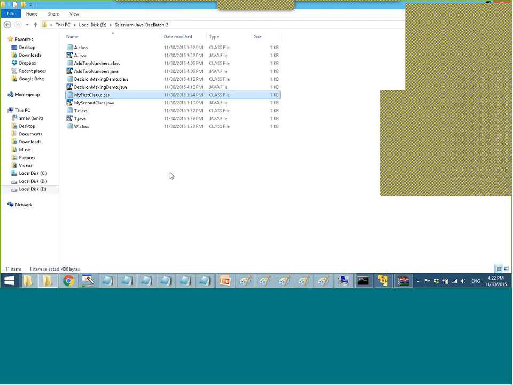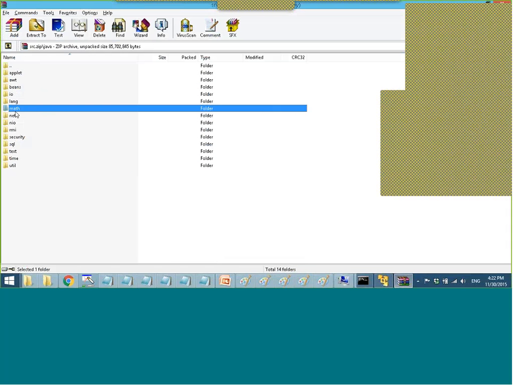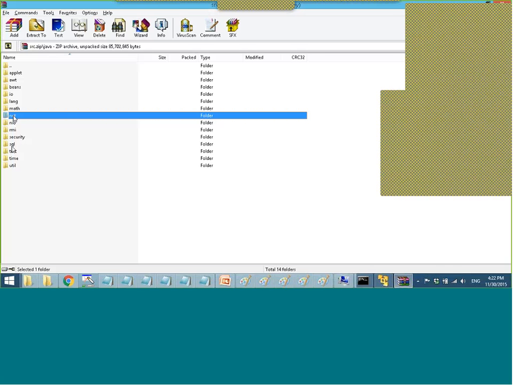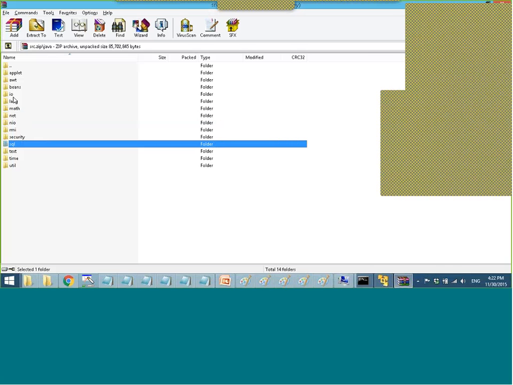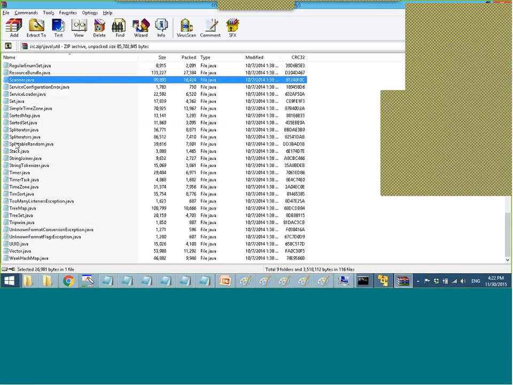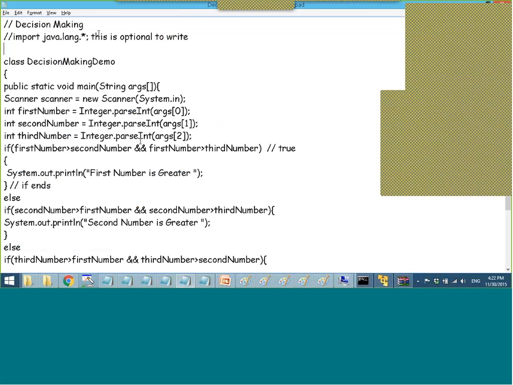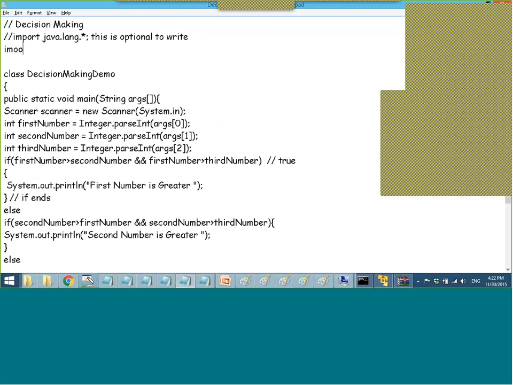So Java has another folder. If you go back, so you will see Java has math folder for mathematics classes, net folder for networking, SQL for database connectivity. So it has several. And it has one more thing, util. And inside util you have the Scanner, right? So you need to import the Scanner because this util folder is by default not imported. It is not optional. So you need to write import java.util.Scanner. So it means you are importing the Scanner class. So the Scanner class will get imported and it is available.